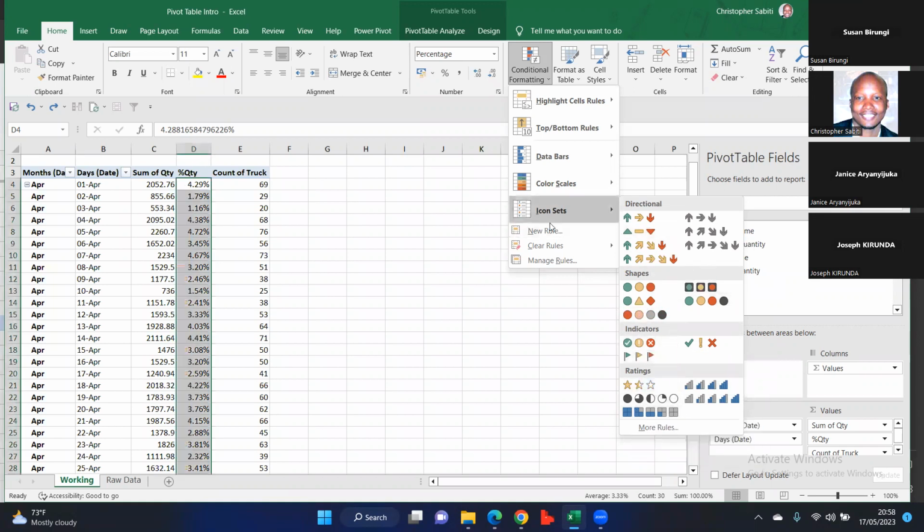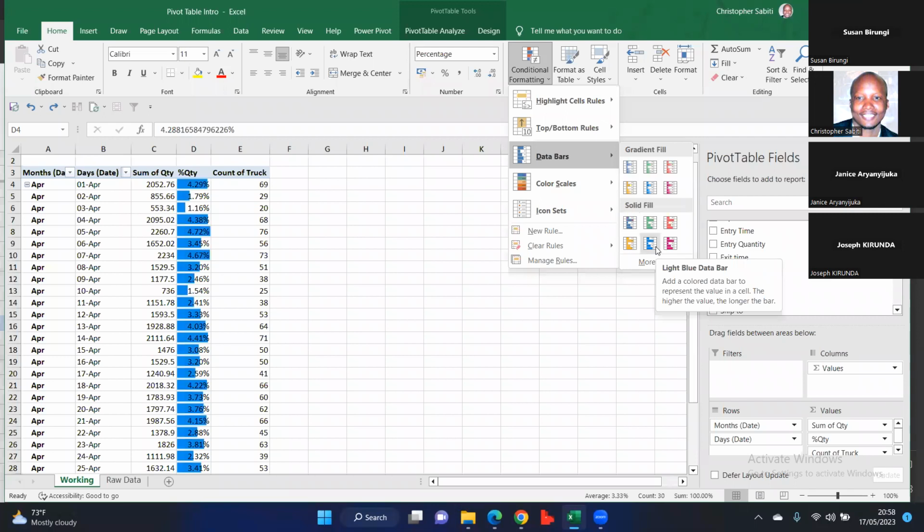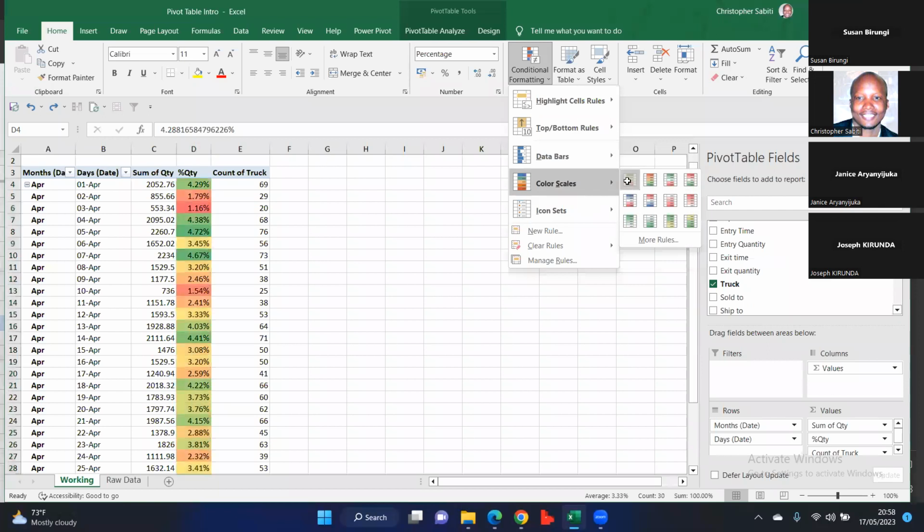But the best format always, you can also use data bars. Data bars, they are here. When you come here, you see the data bars that are going in the data. You see that. So you can always have data bars and have the data bars only. But we shall find all that in where we are going. For today, we are going to just look at this.